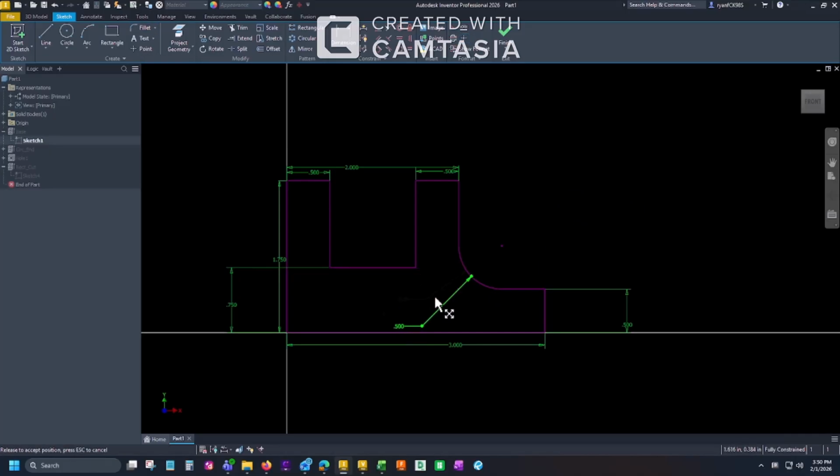Now, I do want to note there are several commands like fillet that have two different environments or two different functions of the feature. What we just did was a 2D fillet. We only use that inside of sketches. Later on, in some later videos, we'll talk about a 3D fillet and how we use it. My personal preference is the 3D fillet. It's a bit more powerful than the 2D version of it. But for today's video, we're solely just going to focus on the 2D fillet. But I've got that fillet added in there, so I'm going to go ahead and hit finish.